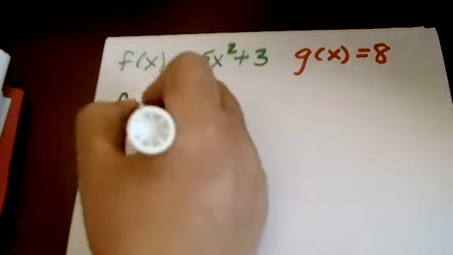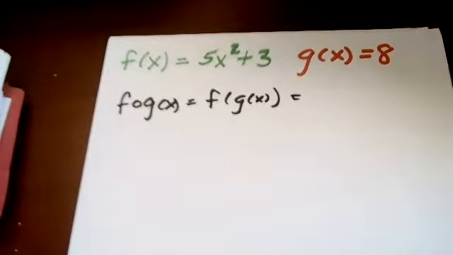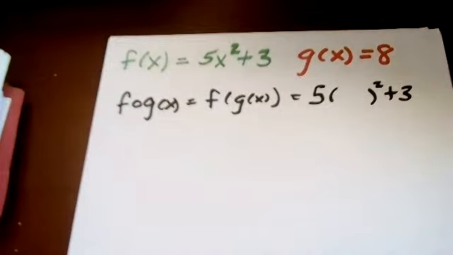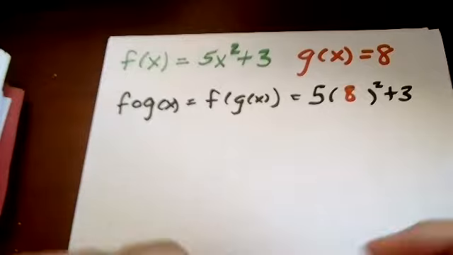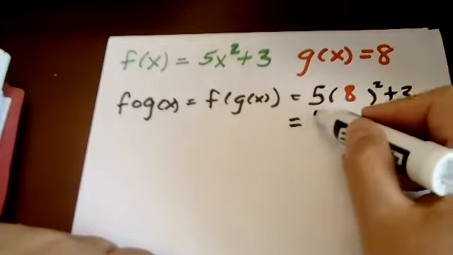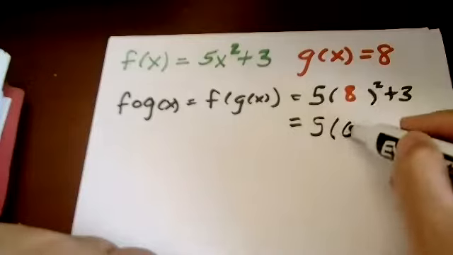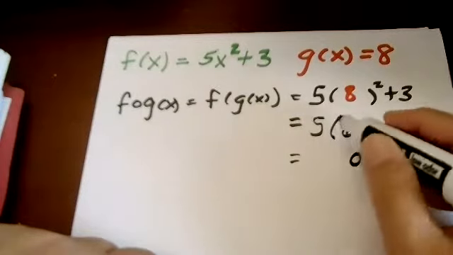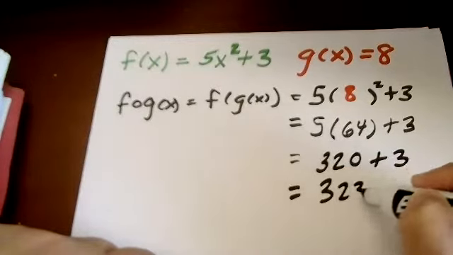So to do f composed with g is not hard, because in this case the f function is 5x squared plus 3. So in place of the x, I'm going to put the g of x function, which as a constant function, is just 8. So I know that 5 times 8 squared requires that I do the 8 squared first, order of operations. Please excuse my dear Aunt Sally, exponents first, so that's 64. And then I've got to do the 5 times the 64. 5 times 4 is 20. 5 times 6 is 30. So that's just going to be 320.